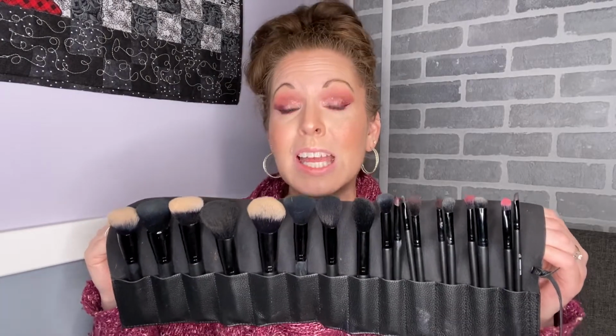So I got this brush kit from Ulta and it was $50. All right, let's get in to looking at these brushes. If you like powder foundation, there are 2 brushes in here you could use. The first is a mineral powder brush.